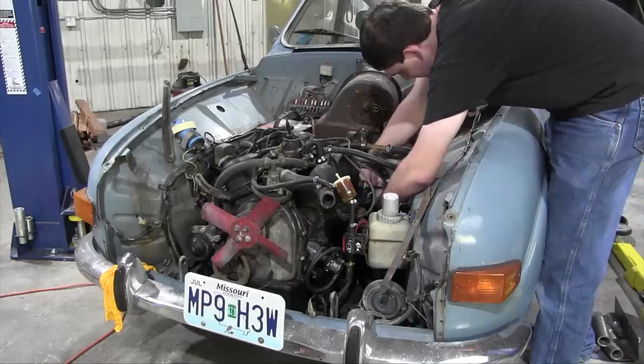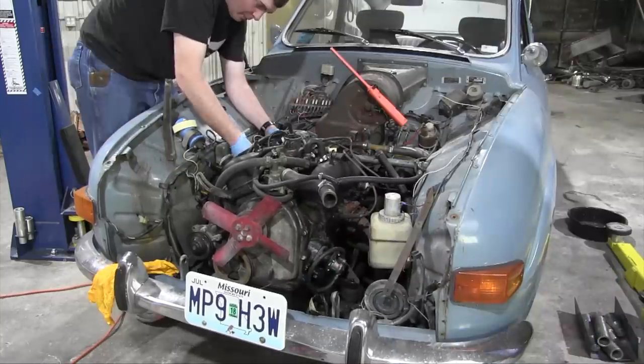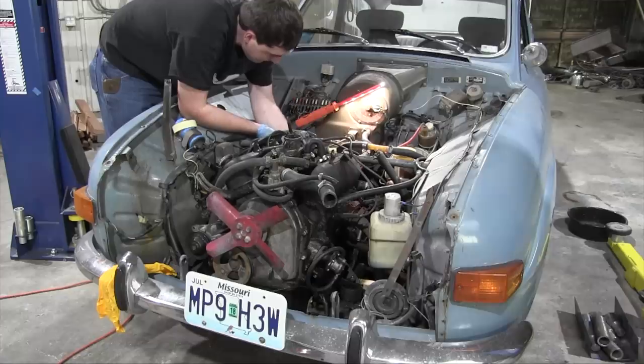The first step in this project is also one of the most straightforward. Take the current engine that I'm not going to use out of the Saab and cast it aside like a greasy boat anchor.